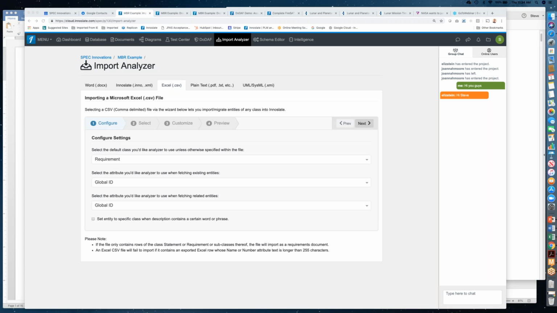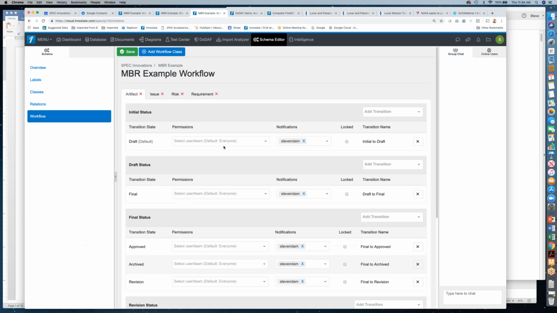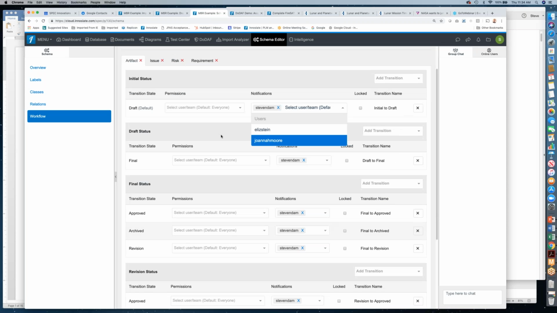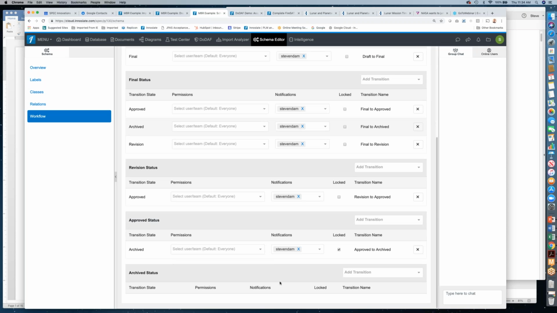Next question, can workflow notifications be sent to a group rather than an individual? Ooh, that's interesting. I believe the answer to that is yes, but let me take a quick look because I don't know everything. Notifications. So yes, I think I can make that a team. Gosh, I almost have to start a new one to see it. You have to share the project with the team.